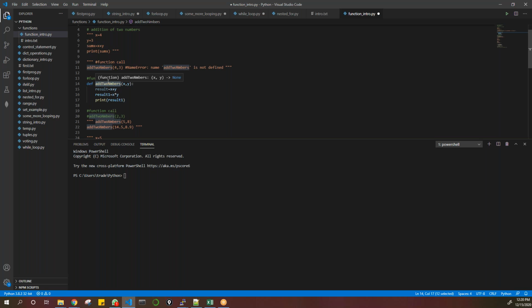Yes, Sanket. So your answer is yes, it is doable. Of course, it will return now the multiplication instead of addition. But the point is, when you're writing actual code, somebody else is also going to read your code. In fact, there are code reviews and whatnot in real time. So you have to make sure that you give the function a name that is very much in line with what you're actually trying to do. So even though this will work, you should always make sure that the name of the function tells you a bit about what you're doing. So the answer is yes, it will work, but you may not want to do it like this. Got it?